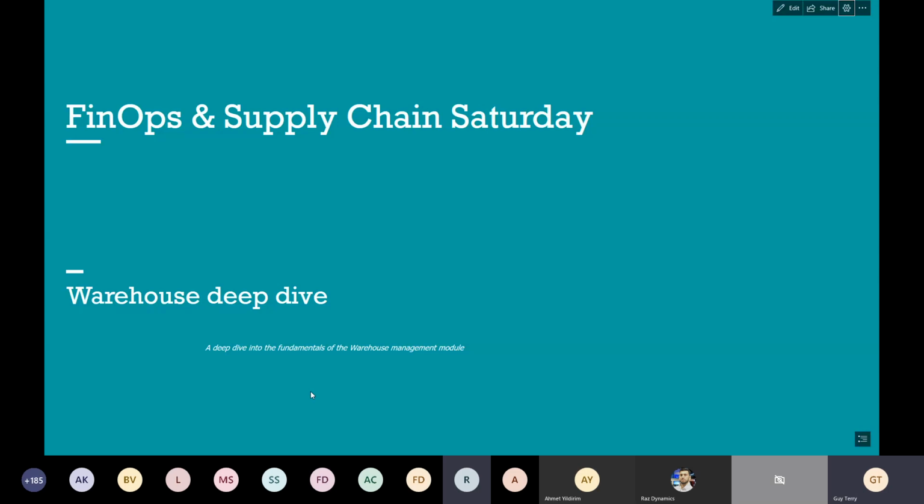So hopefully, if you're here and you know about FinOps already, you'll get something out of this because it's a deeper dive. But if you're not a FinOps guy, then hopefully you'll get something because it's covering some of the fundamental concepts that you need to understand if you want to use the warehouse module in F&O. And of course, if you get asked for feedback, please feel free to leave any suggestions for other topics that you think should be covered. And I'm sure Raz can find someone to do that if we ever do this again.